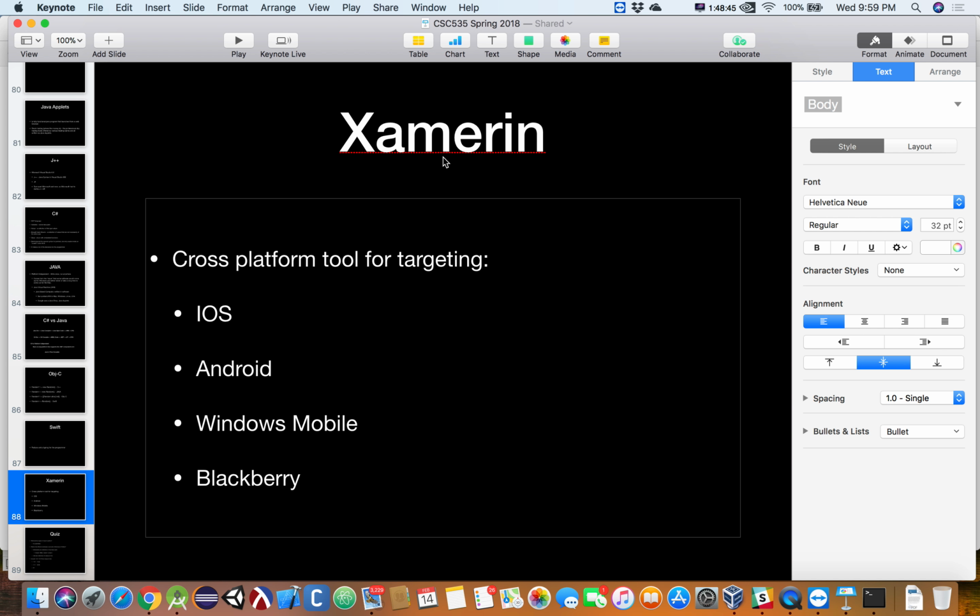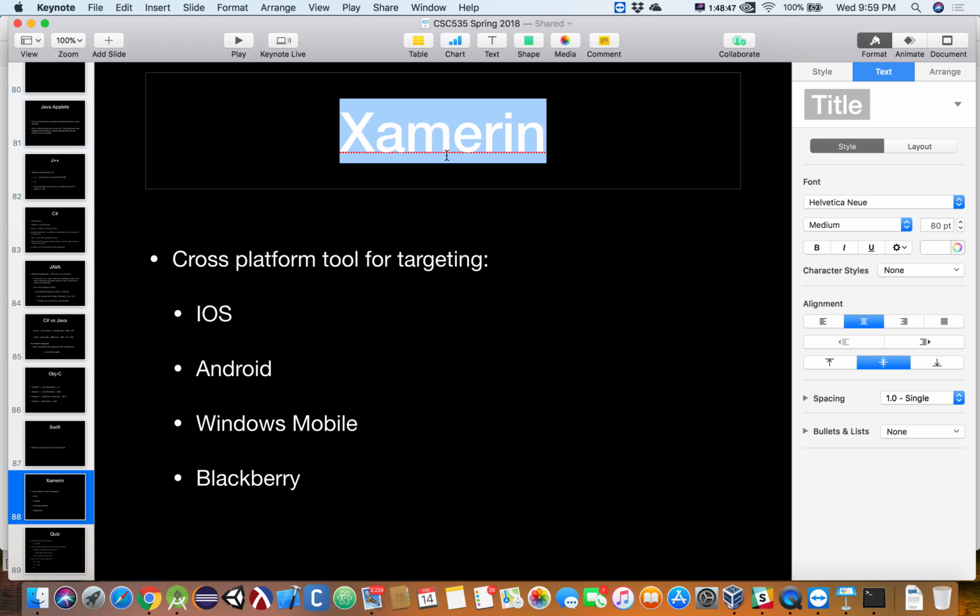So these tools have become pretty popular. But again, it goes down to the right tool for the job. Xamarin is not better or worse than Android or Java or Swift. If you're targeting both platforms and the type of app you're making is relatively simple, Xamarin might make a lot of sense. Okay.